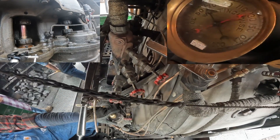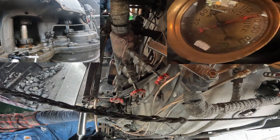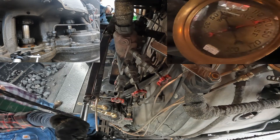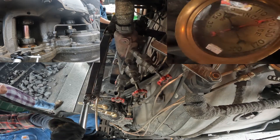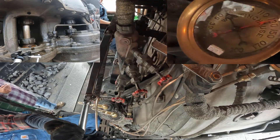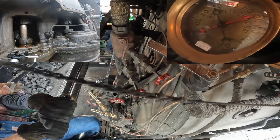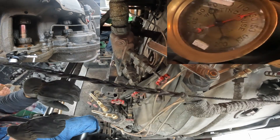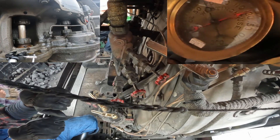I've increased the size of the gauge so we can see what's going on. You can see that Paul's got maybe about a five or six pound set on the train with the automatic as they get through the crossing. And as he releases the train, the equalizing goes back up, and you can see that our pressure from the camera angle is about 67 on the gauge, but it's really 70 from where the engineer can see it.